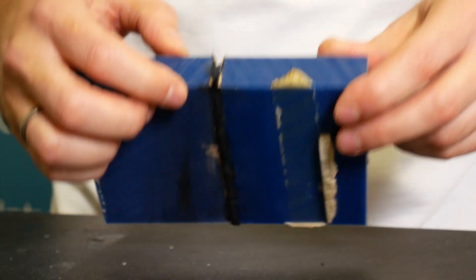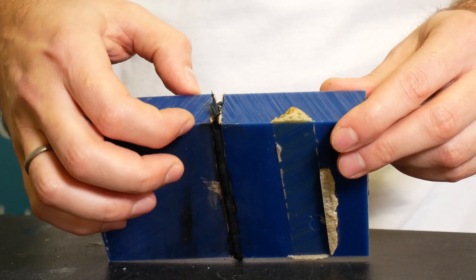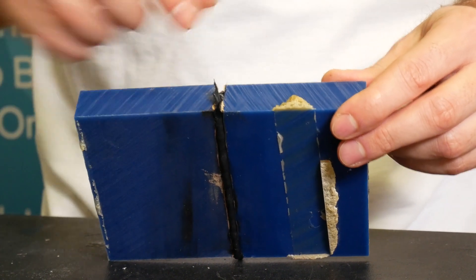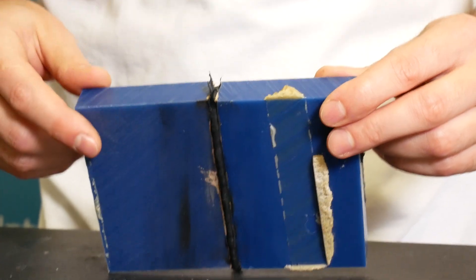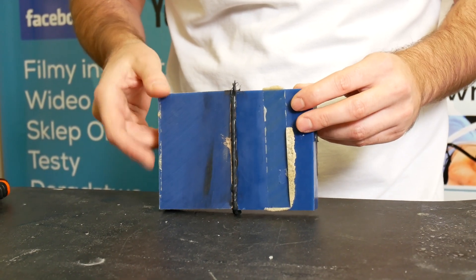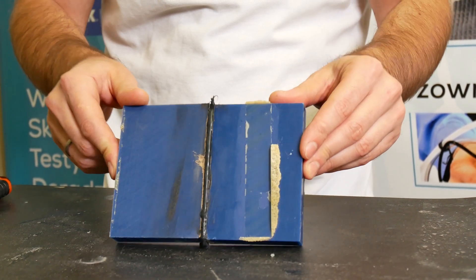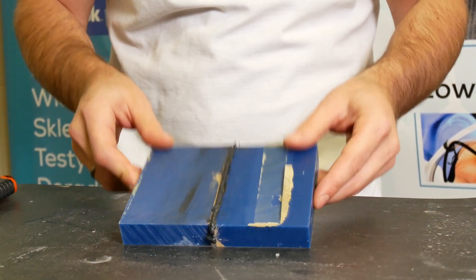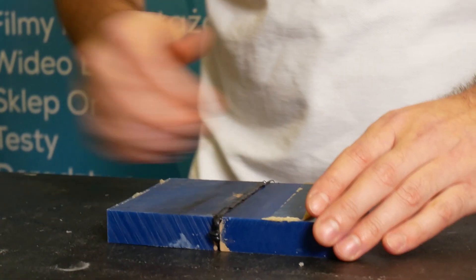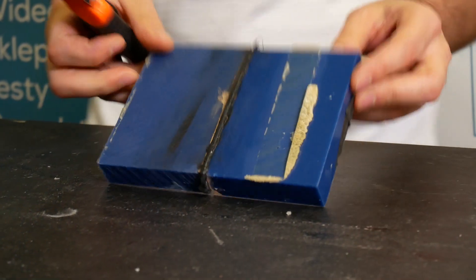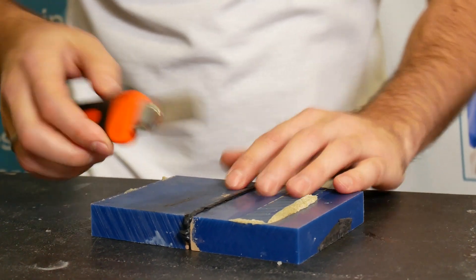Do not forget that it is a two compound glue. When we glue 1.5 to 2 centimeter surfaces where the air excess is on here or there, the set will last longer than 24 hours. In this case it was three days, so you should have that in mind. Should there be paper tape, as I was saying, I would remove it. Leave it should you plan to work on that later. It all comes off smoothly as you can see.